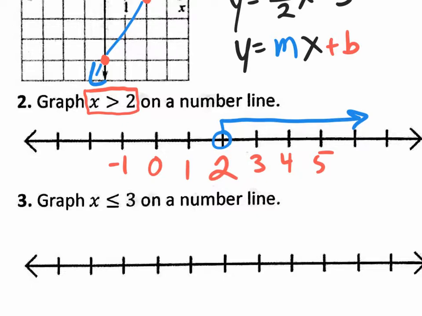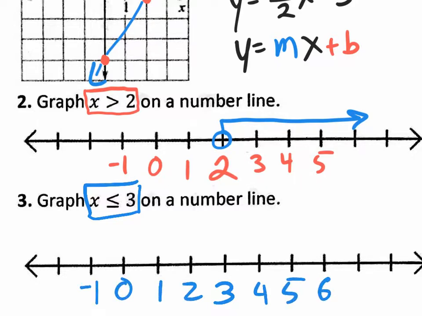Let's compare that with this next one. What does this say right here? X is what? Less than or equal to 3. So you have a 3 right there. You have a 4, a 5, a 6. You have a 2, a 1, a 0, -1. Open dot or closed dot? Closed. So you make that thing, fill it in, make sure it's a solid dot. Now it does say x is less than 3. Less than is to the left or to the right? To the left. Less than is to the left, greater than is to the right.